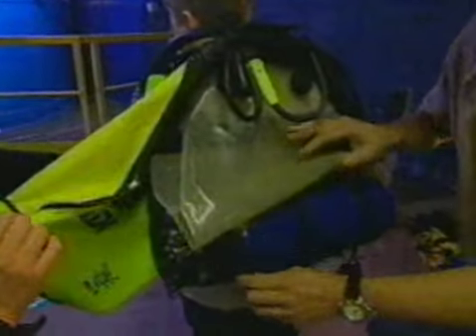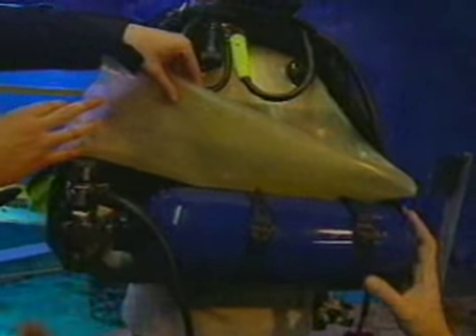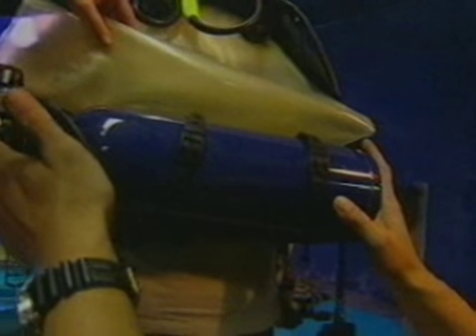Let's turn you around and talk you through the piece. The cylinder was once on your back and now it's right at the bottom here — it's a lot more comfortable, and a little smaller as well. You don't need a lot of air for the kind of diving that James is going to be doing. The cylinder can last up to 40 minutes for a shallow dive, but not if you're going to the depths of the ocean. There's also room for a couple of weights, so you shouldn't need a weight belt either.